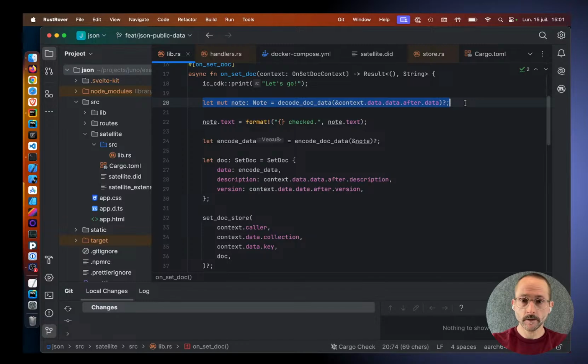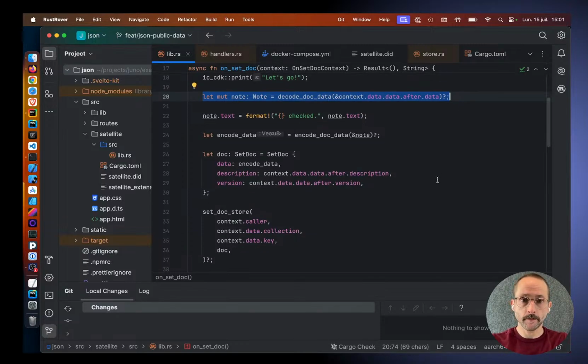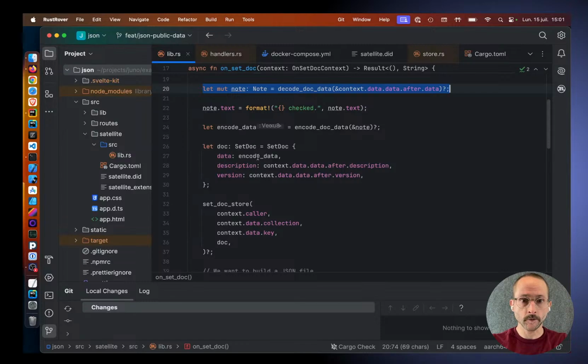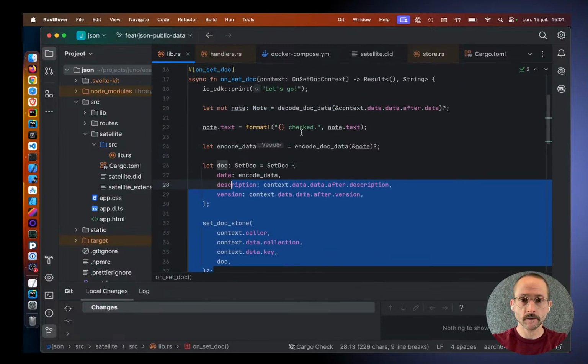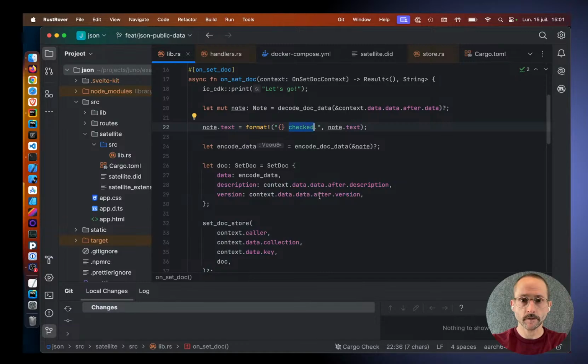We were reading the data that we were persisting from the front end. We were decoding those, and we were also saving that back after having changed their state.